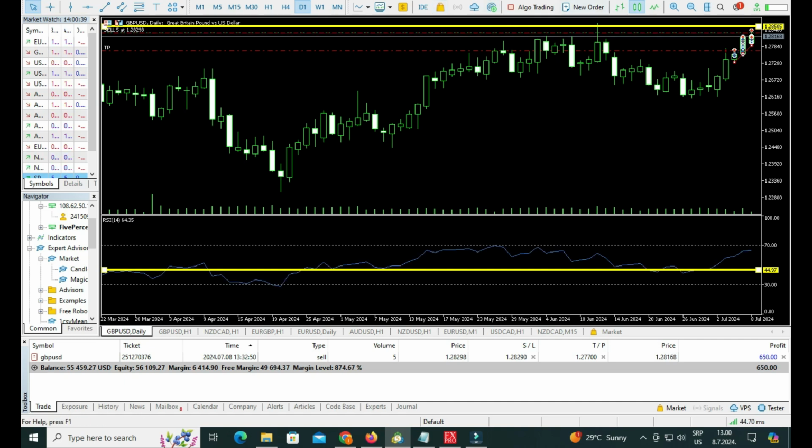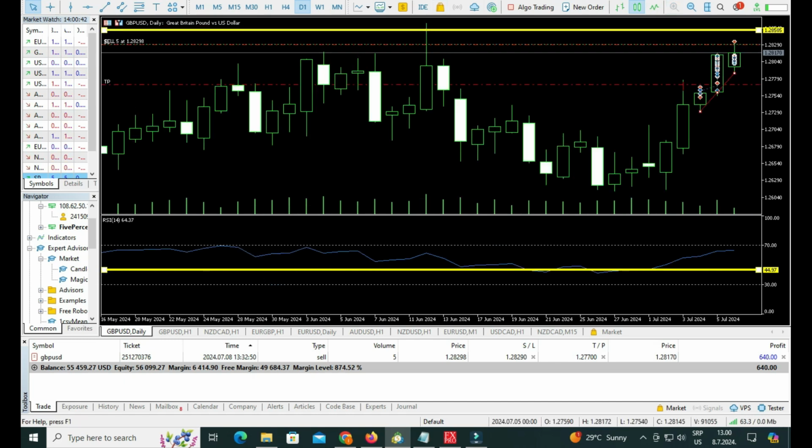Why? Because it's natural to have some kind of pullback if you want to go further up. Without a healthy pullback, the trend can hardly be healthy. Of course, there are currency pairs where we can see such a strong bullish trend without pullbacks, but usually it's the commodity currencies, Aussie dollar, Kiwi dollar, Loonie, and they can be slow burners and go up. But for euro dollar and British pound dollar particularly, it's very rare, and I hope that it will be like that.